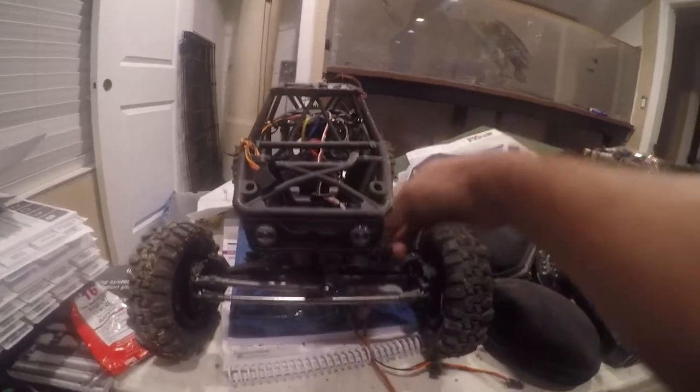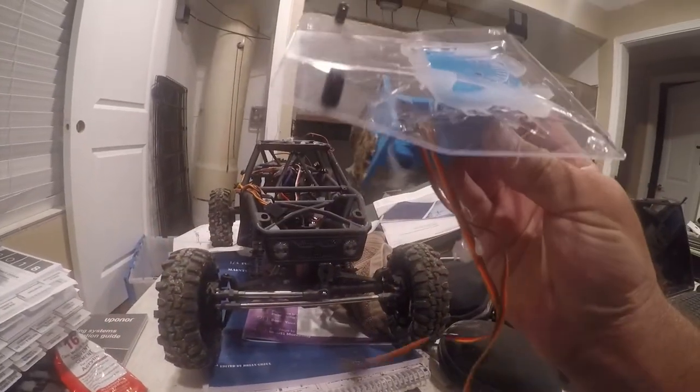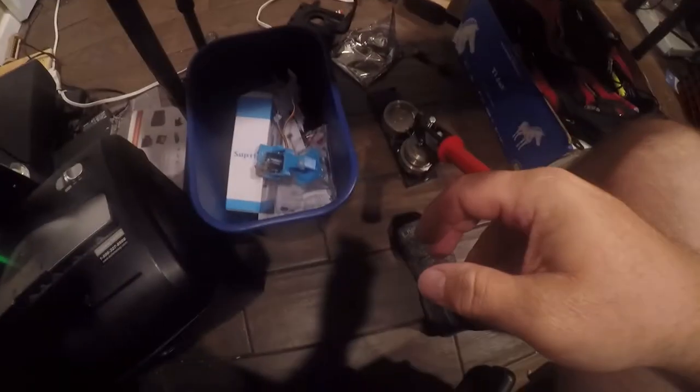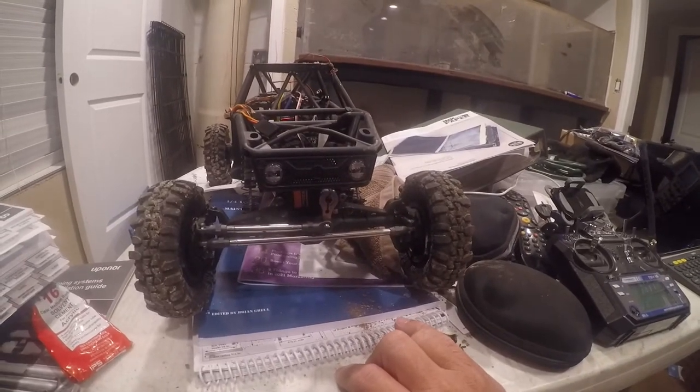It got flipped over. This camera mount did not work so well. In fact, that's what's left of it. It was mounted here. And yeah, it's actually just going to go and recycle. So let me go through the issues and the solutions.